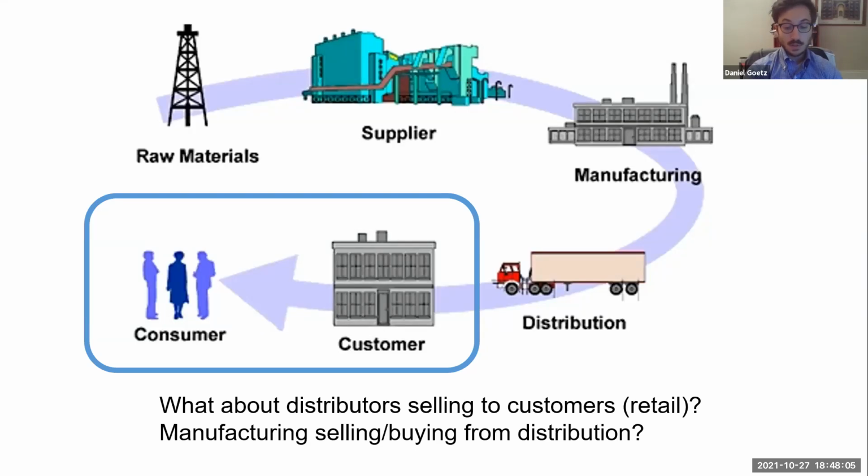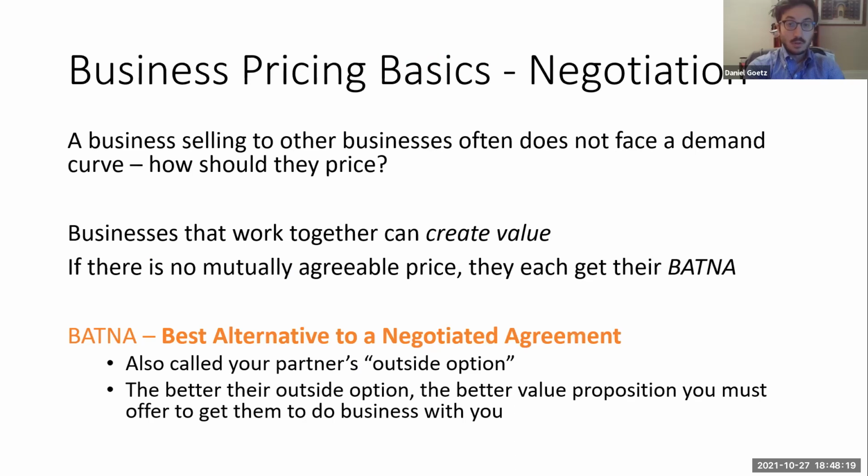How do they set their prices? So this is going to be extremely brief. You could teach a whole course on this, and there are courses on this actually in negotiation. I'm not sure if there's any in the business minor yet, but maybe soon. So negotiating with your business partner, you don't face a demand curve. So you can't really use this sort of optimal pricing. You just face one partner, right? Your business partner, whoever you're dealing with. So the idea there is that businesses work together and they can create value together, right? I need your help to distribute my products. I can't do it without you, and you don't have a product to distribute without me. So when we come together, we create value.